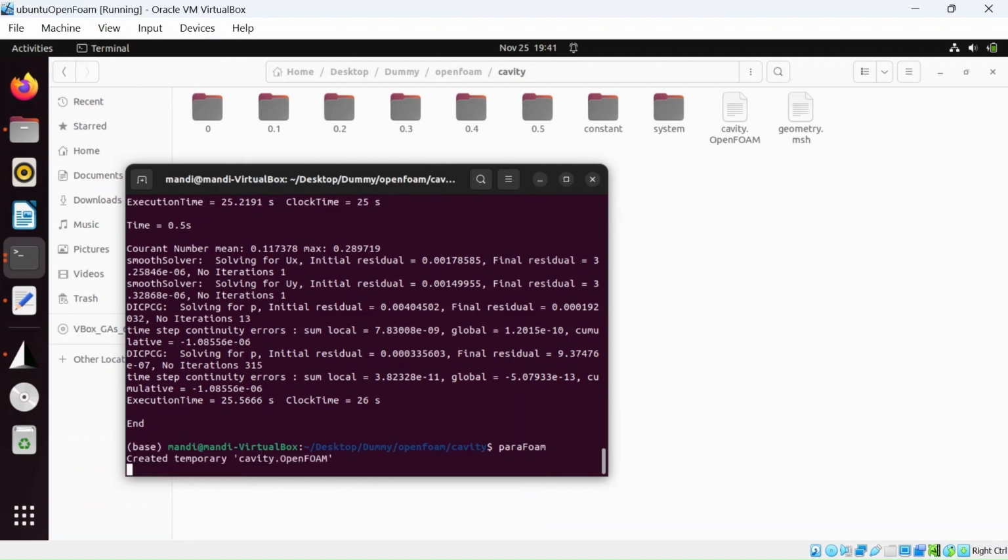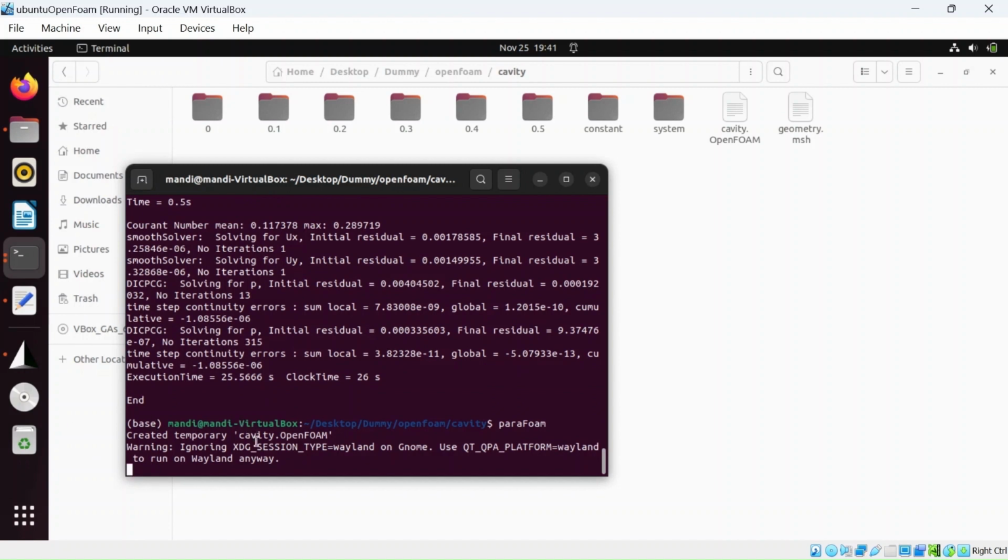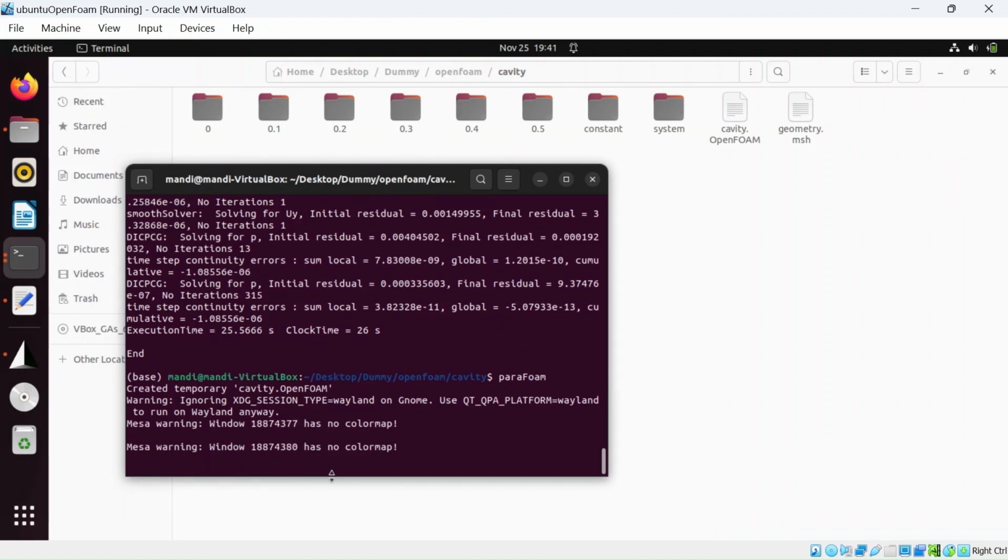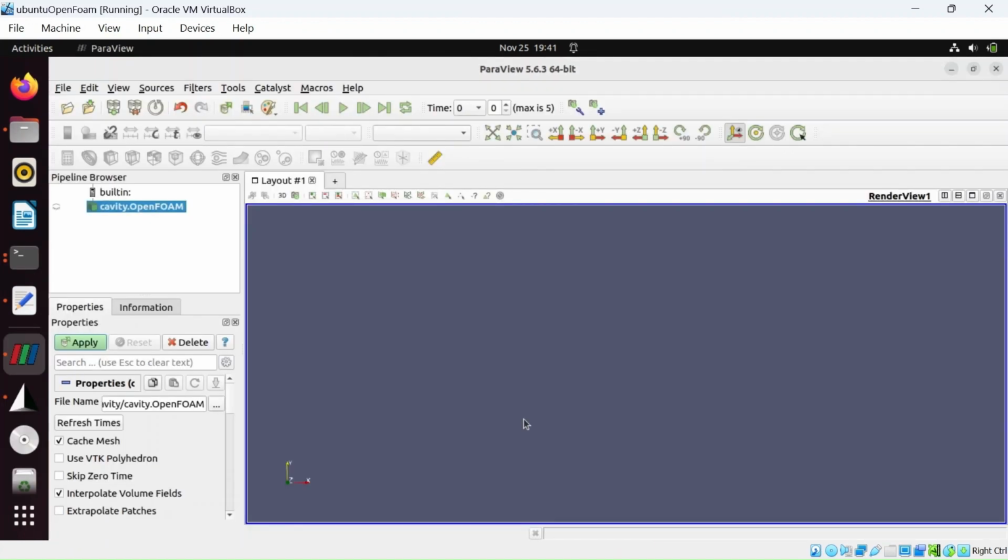Run the paraFoam command in the terminal. This will open ParaView, and after you apply, you can see your domain here.